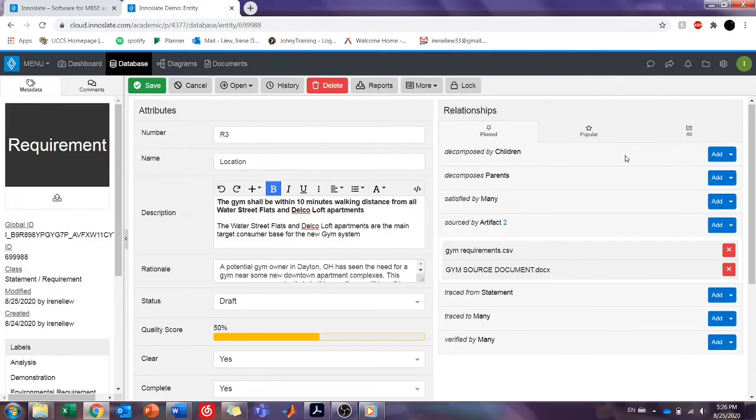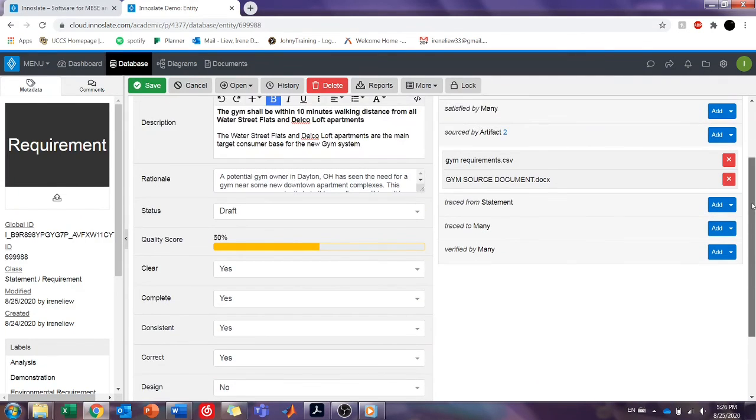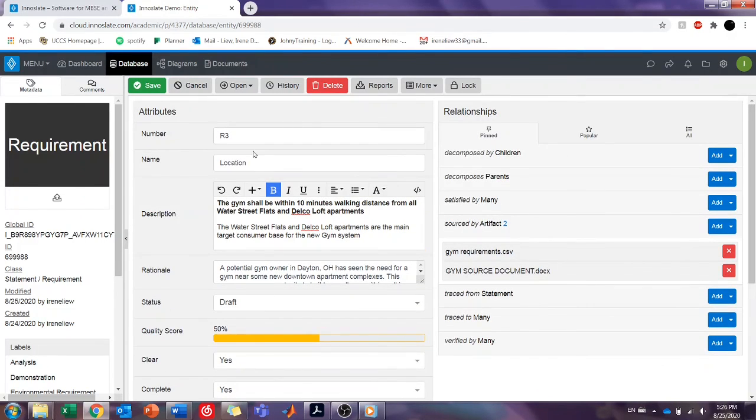So we can leave that as is, and we have sourced this requirement from our 2 artifacts, which we have here. So once you've kind of gone through this checklist, then we can click Save.